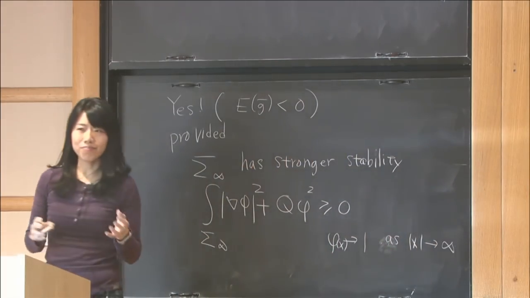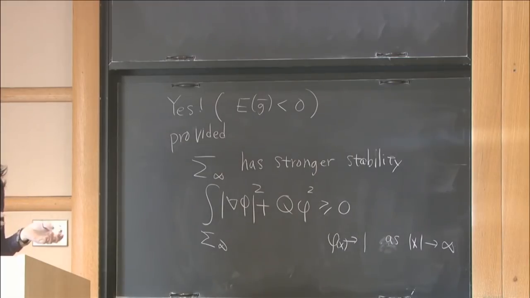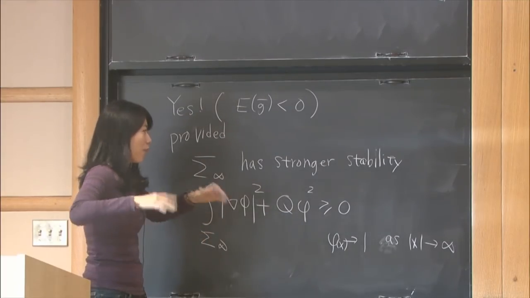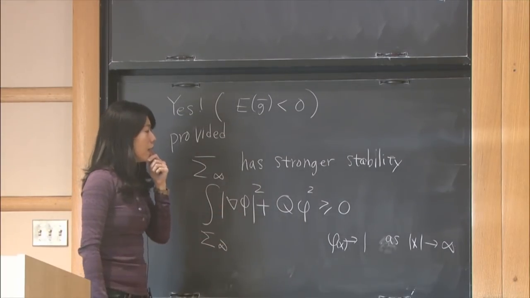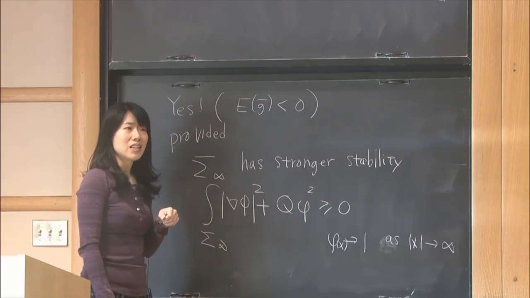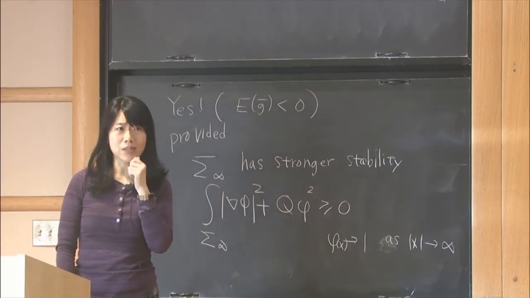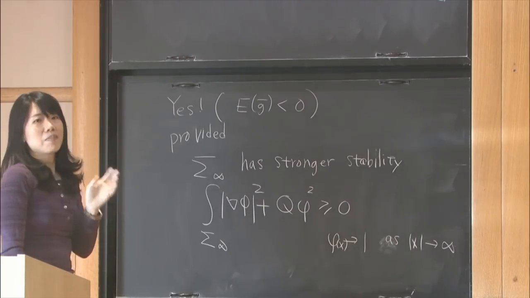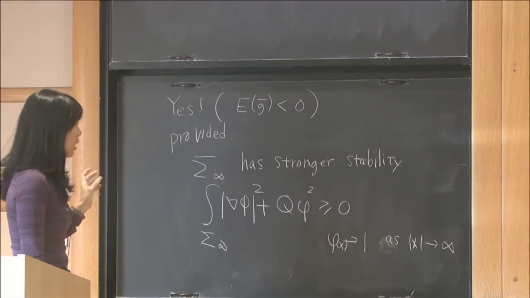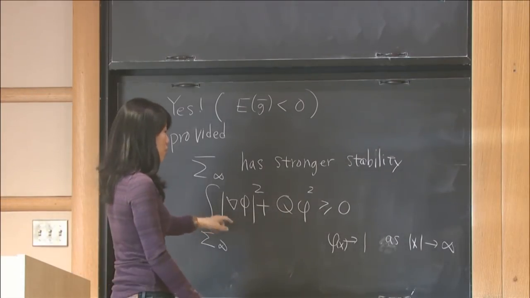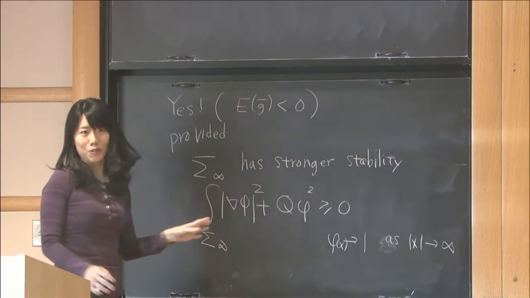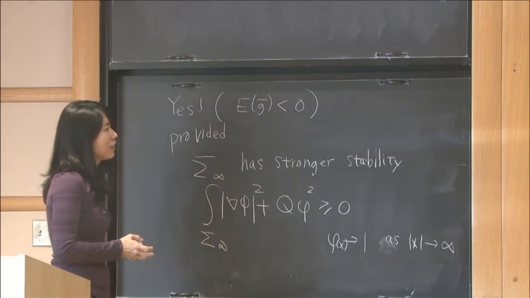So this looks like maybe just some technicality in this argument. Maybe you can get away just by using the usual stability to get an approximation and get stronger stability. But remember, in the two-dimensional case, we relied on a choice of logarithmic cutoff function, and we know it's not possible to do that by clever choice of test function in higher dimension. So the argument could just break down because of this one subtlety.